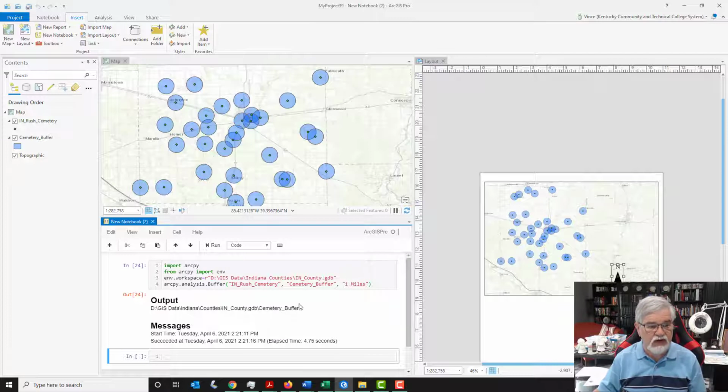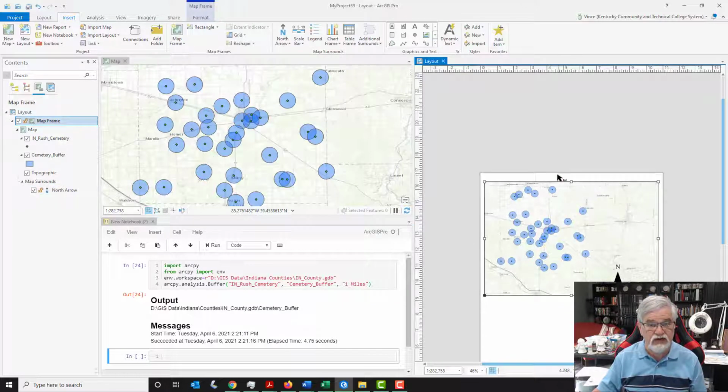So here is my notebook. I can run it. I can select whatever I want to do. I can work with my notebook just like I was working with it in any other example. Here we have a results map that we can be looking at, and here we have a final layout that we could be working with. And depending on which is the active frame, we can work with any one of these.